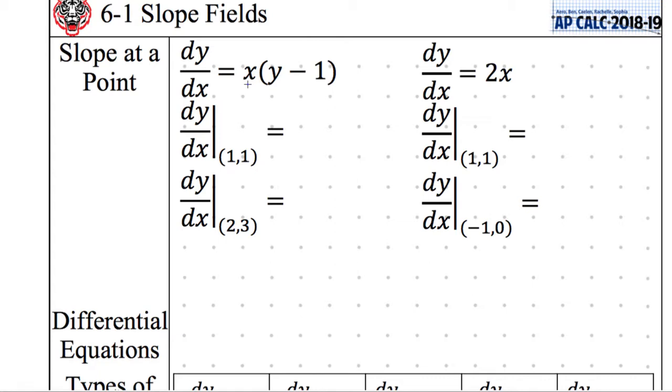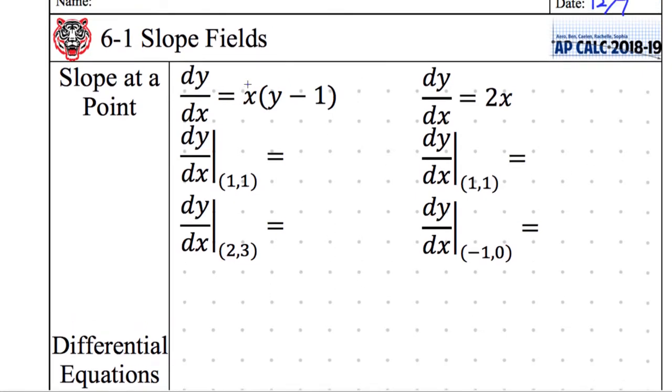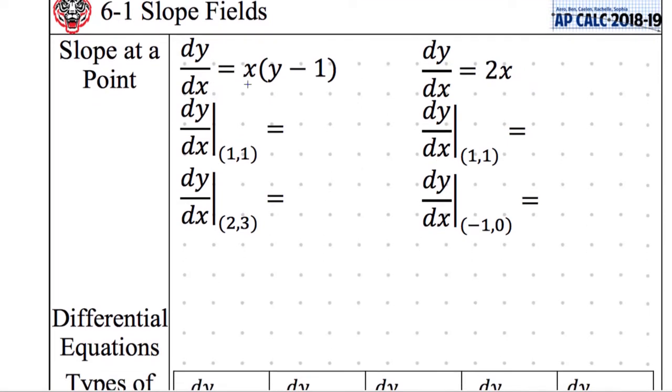Everything today is just how to find slopes at multiple points, and when I have a differential equation, that slope will be interesting. So on the left-hand side, we have a dy dx where we have an x and a y. On the right-hand side, we just have an x, and we'll see how that compares when we make our slope field. So when I have this guy, dy dx, again, another name for dy dx is what?